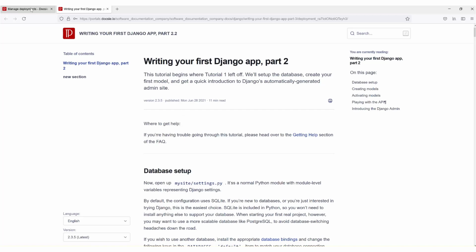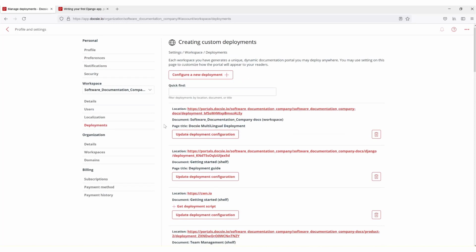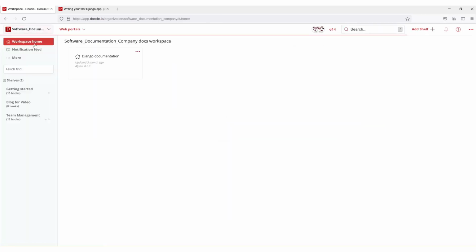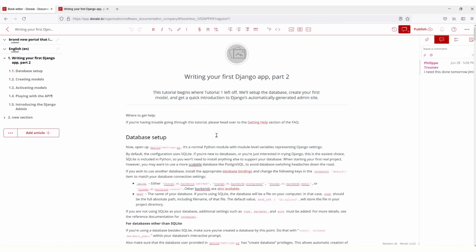Now Docsie also has other features which protect you while you are working on documentation within the platform. For instance, when we go to users, I can allow certain people to view the documentation, to become an editor, an admin, and if I'm the owner, I have power to manipulate all of these roles or even delete them from certain projects and the workspace. Now this is great because you can control who provides what information for certain projects.